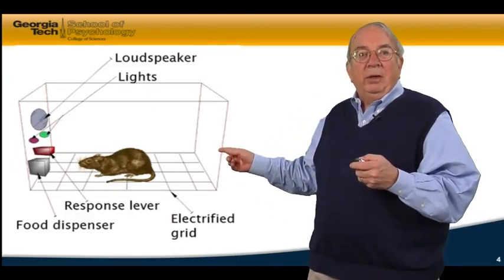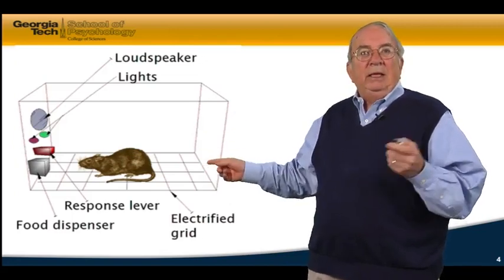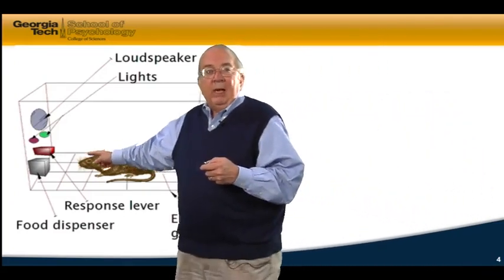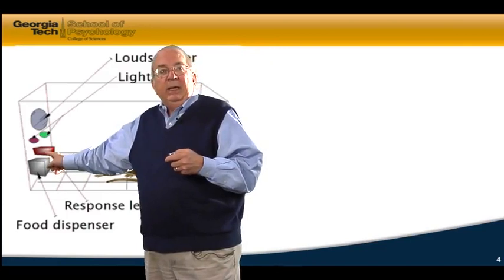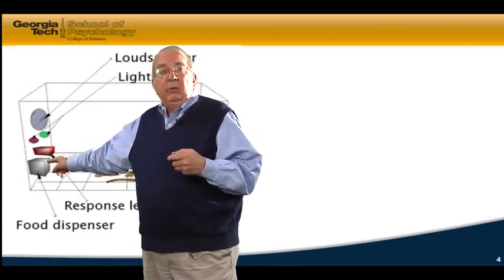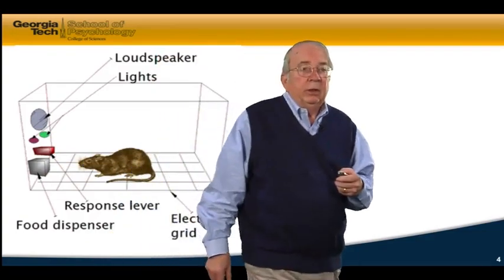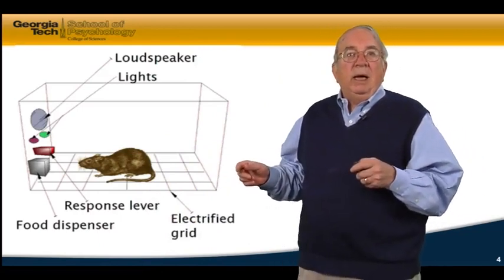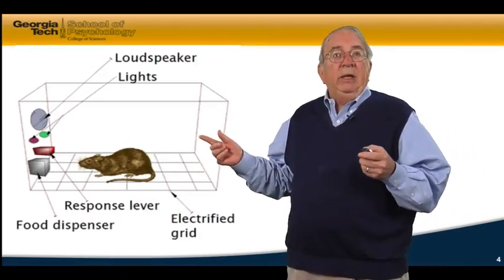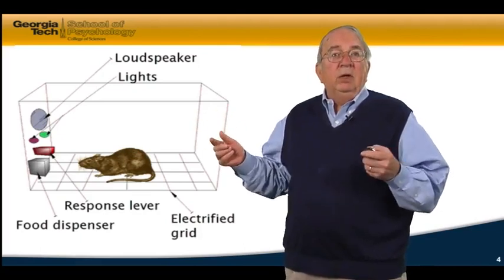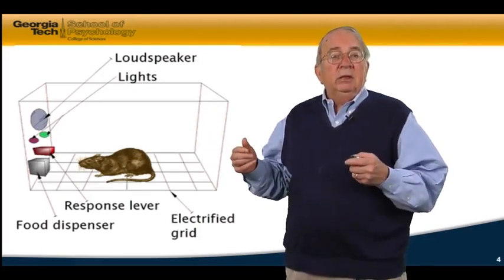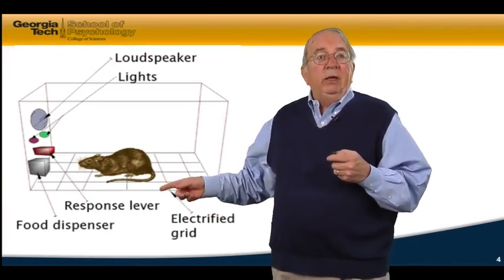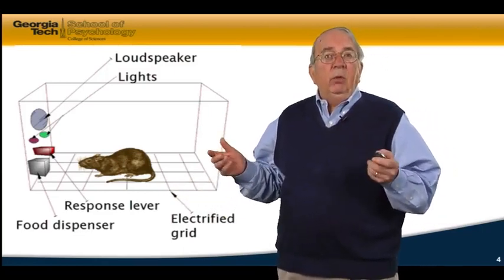He called it the operant chamber. An animal was placed in this box, and it has several features to it. It has a lever that the animal can press, and if we are conditioning the pressing of that lever, then that would lead to food being released in the food dispenser. Animal presses the lever, gets food. Then there are also things in the box that can produce other kinds of stimuli. There's a loudspeaker to produce sound. There are lights of different colors to use as stimulus control, to produce the response only when the stimulus is present. And there's an electrified grid in the floor of the box so that a shock can be administered if you wanted to use punishment.